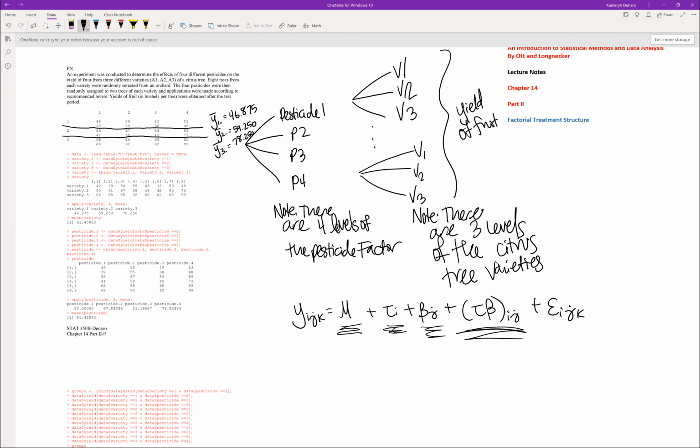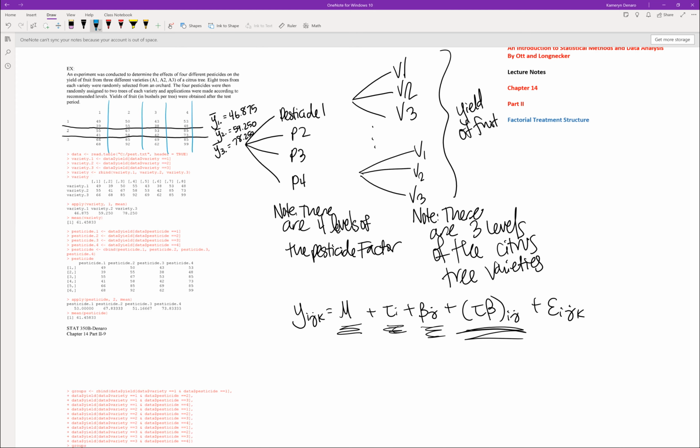Okay, then if we just thought about the overall mean, the y bar dot dot dot, that is 61.4583. Okay. We can slice and dice our data in other direction into the 4 groups that we have here.